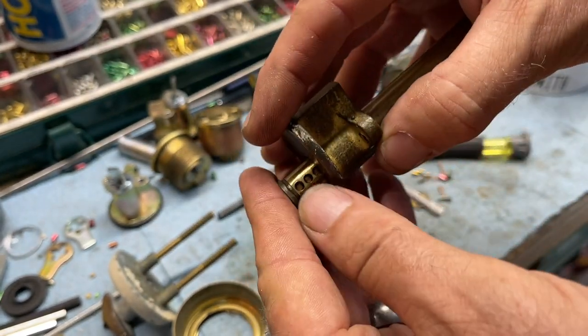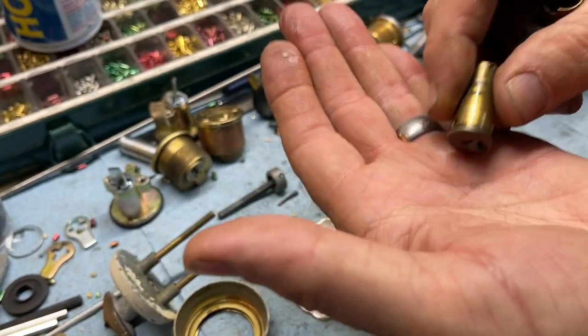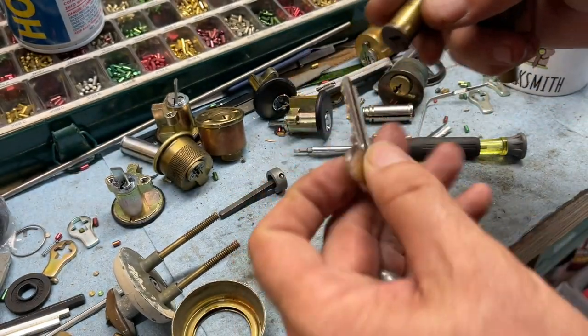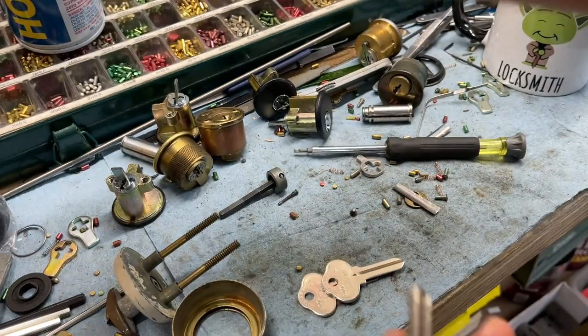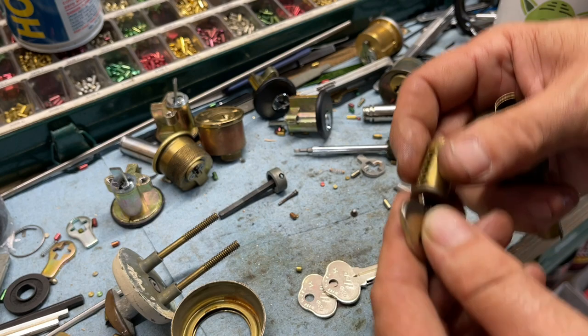I already forgot what I cut there. 495 worked for it. Yep. Those look like fairly new pins. Somebody's been here recently. No wonder it came apart so well. Well, we're fixing that, aren't we? Let's look in there. Yep, we're good.